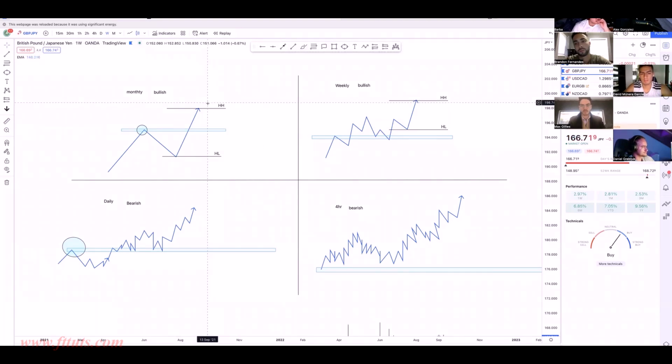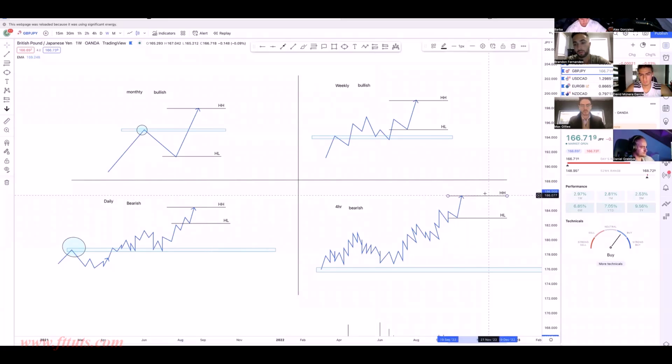And we're going to go over here to the daily. What would be the higher high? Let's just keep it going. This would be the higher low, and then let's keep it going to here. We know this is the higher low, and we know this is the higher high, right?